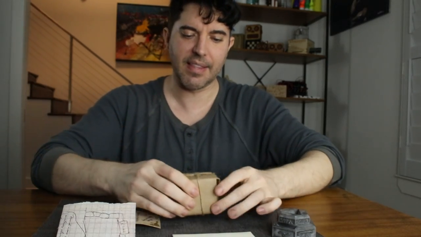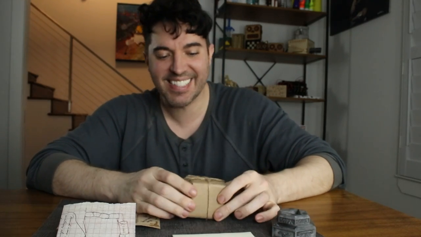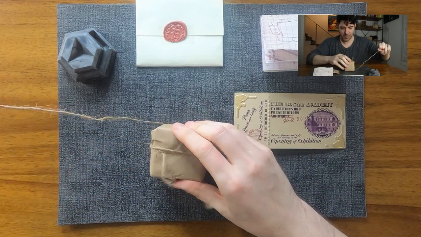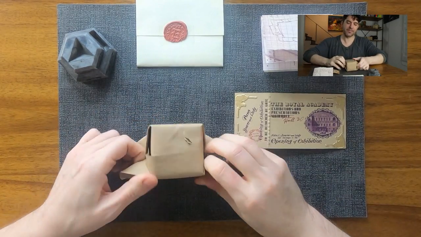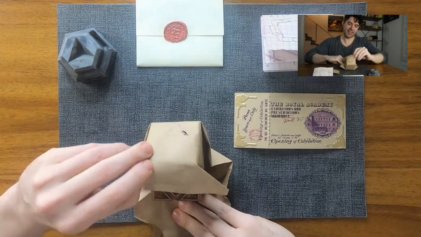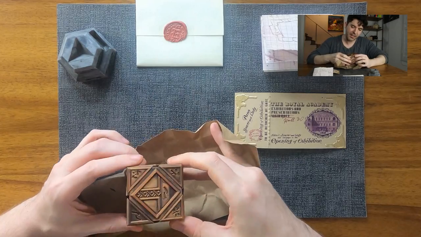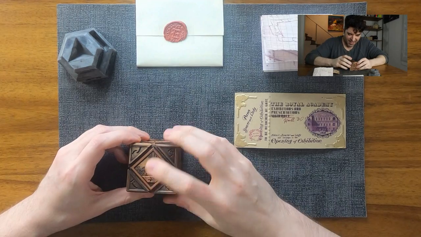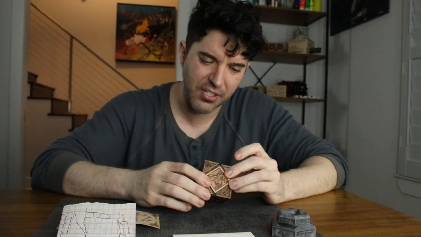All right. So where do we begin? Let's go ahead and look at this package here. Great packaging, in this paper with a little twine on top. So let's go ahead and open that, set that aside. All right, what a beautiful piece. 3D printed, but the bronzing on it is quite nice. A little bit of patina on there to make it look a little aged.